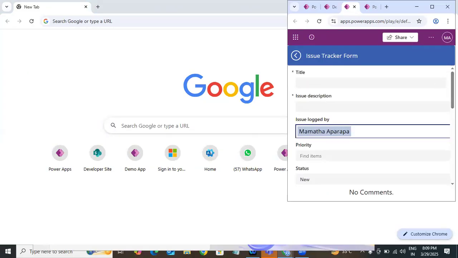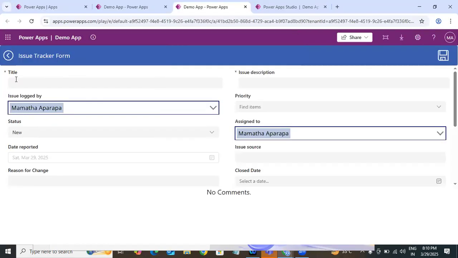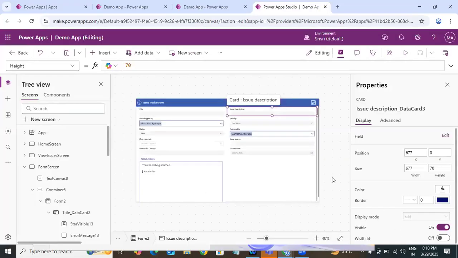Even if I decrease it, see, the padding and everything is nice for this one, whereas this one still has an overlapping issue for the issue description and everything. So if we enable width fit, it will take only the width of that form, it will occupy it automatically. Okay, so for all the columns we should enable it.